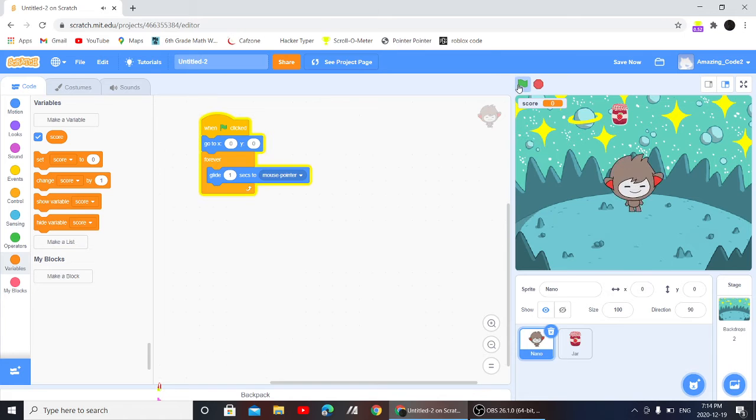Let me restart. Why isn't it working? Do I have a problem? It should have changed its costume to jar B though. This was pretty fast.